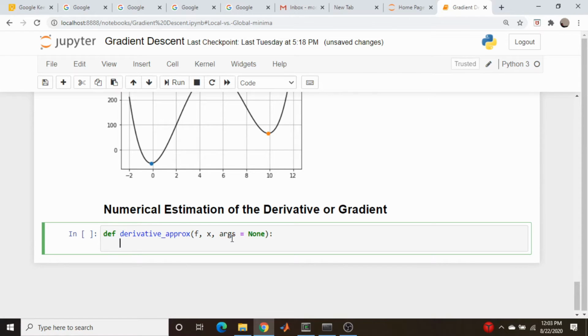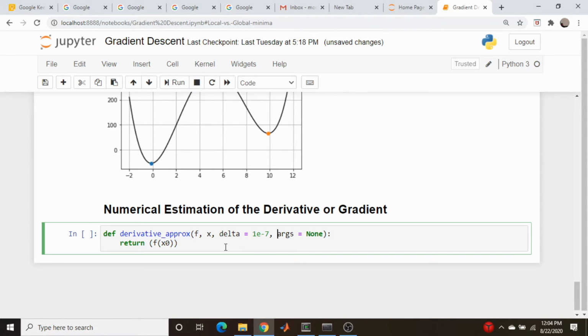So what I'm going to do here is return f at x0. Actually, I'm going to put also in a delta or epsilon value here. I'm going to call it delta, and that's just going to be equal to some small number. I'm just going to do 1e minus 7.